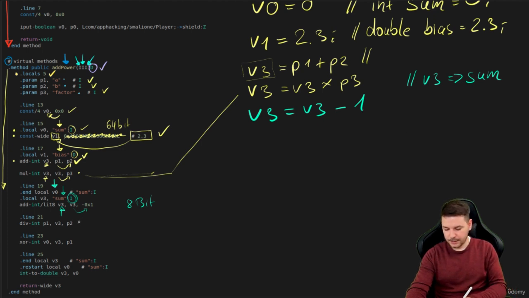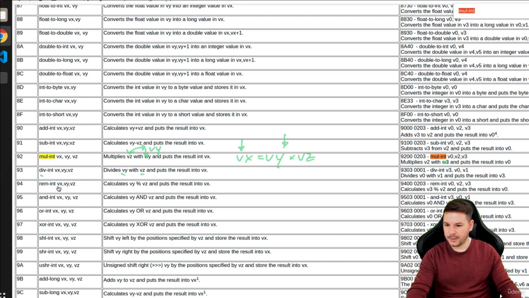Okay, next we've got a new instruction. Ooh, what might this be? No one knows, I guess. So we've got div-int p1, v3, p2. So you see, with those registers, it's now getting a little bit, let's say, complicated or confusing. But if we insert our values afterwards and go through this step by step, you will see it's not that hard to execute this code afterwards on our paper. So let's see this instruction first. Okay, div-int, there we've got the correct order, yes, result. All right. So it divides vy by vz and puts the result into vx.